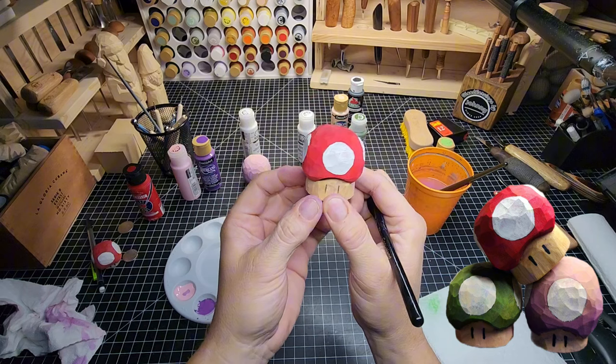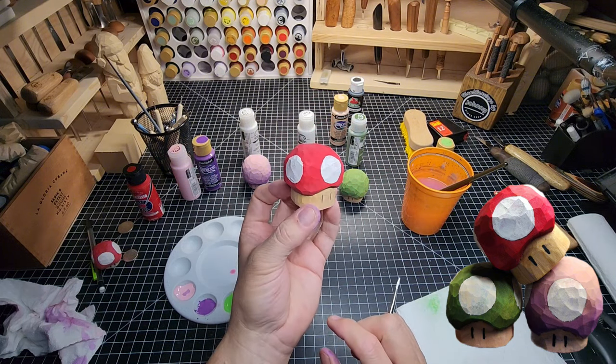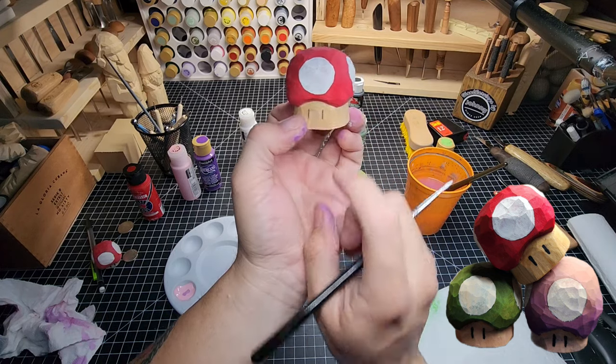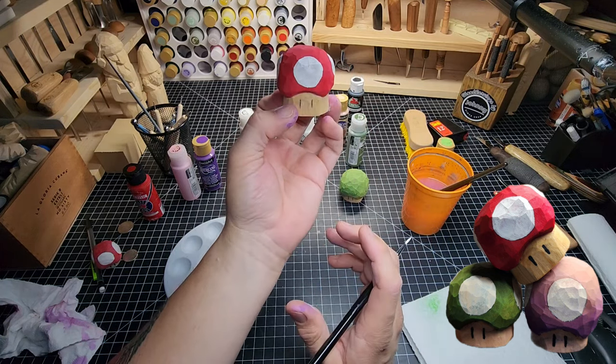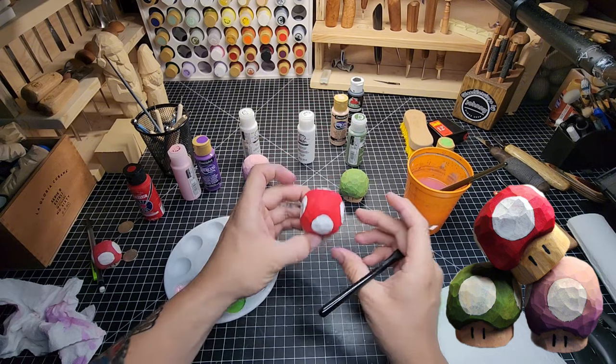All right, look at that. So there we go. First guy, pretty much done. That's looking pretty good. And you don't have to finish this bottom portion if you don't want to. Just take some black, we can paint those eyes in, and he can be absolutely finished. But we're going to do a little bit more to him, I think.